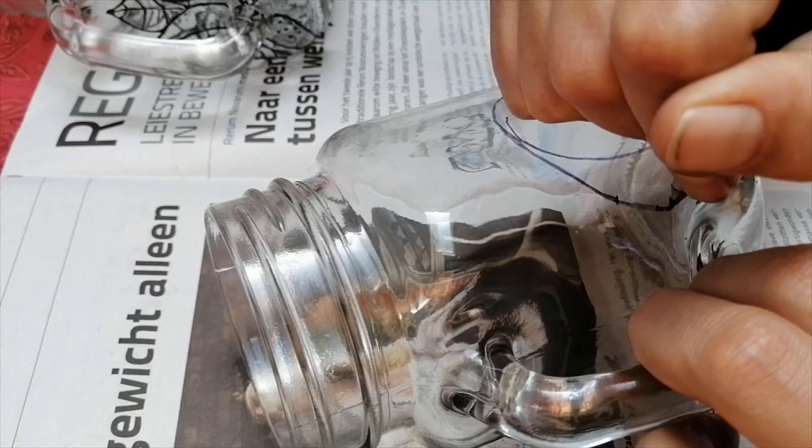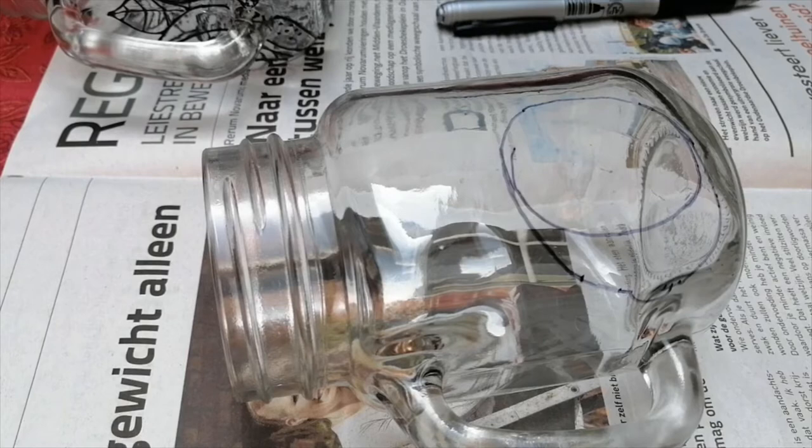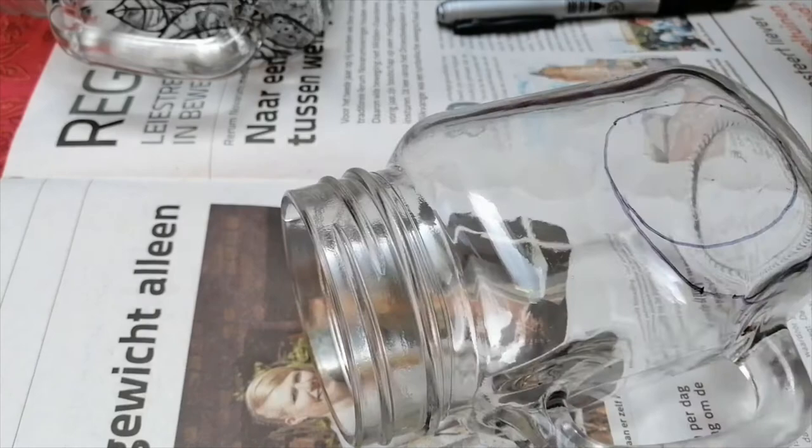Okay, so I've got a basic shape here. So what I'm going to do now is I'm just going to tidy it up a little bit once the basic line work is done. And then I'm just going to go over and do the correction.